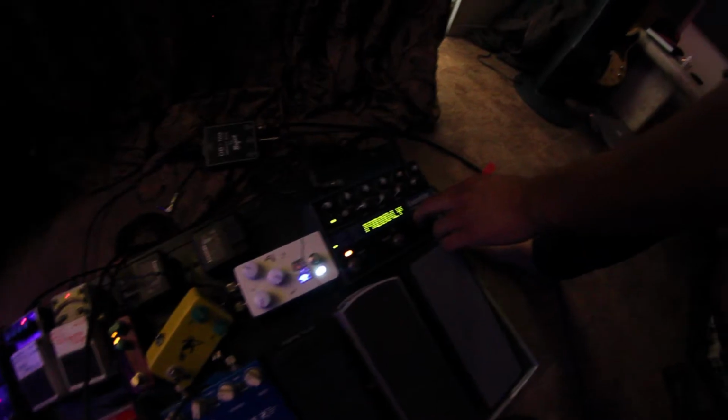Got the Crybaby Volume Pedal. Got the Goodrich Volume pedal, and then the Eventide Time Factor, and then we might be putting on, I've got in my collection, a DD-20 and a Strymon Timeline. I'll be using those on this record, so yeah. And then I'll meet up with you and show you some of the guitars we're using on the record.